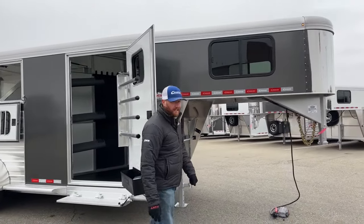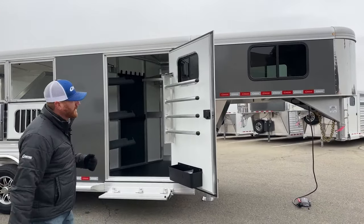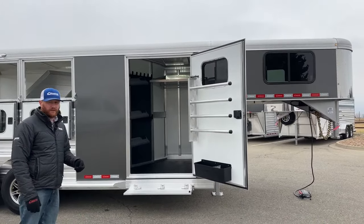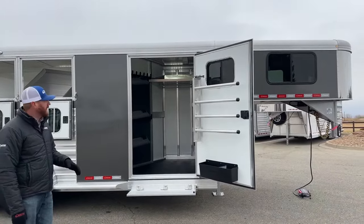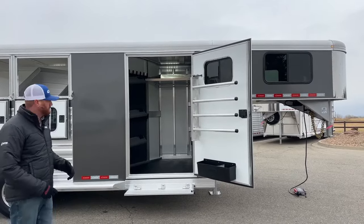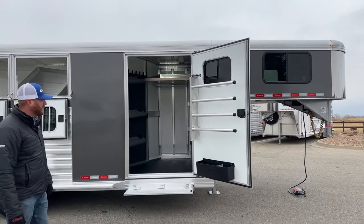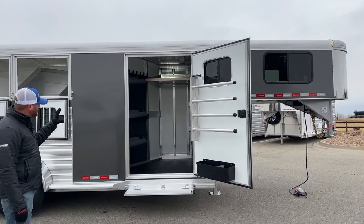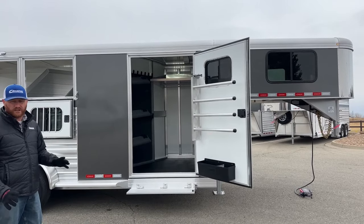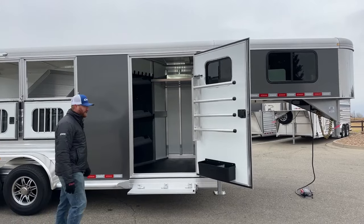This is a charcoal metallic sheeting — white is standard. When we upgrade to charcoal metallic, silver metallic, or black, those are probably the most popular options. There is a little upcharge on that, but it's a good look. It blends in well with a lot of the color options on newer trucks. The charcoal metallic isn't going to show dirt quite as bad as black — just like passenger vehicles from that standpoint.